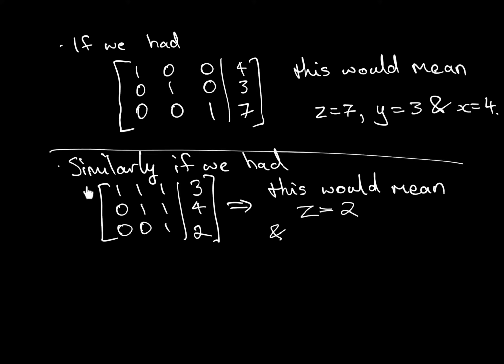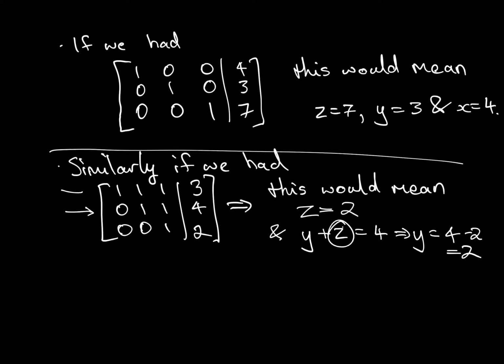So, a slightly more difficult looking version here, not as many zeros, it's not diagonal. This is what we'd call upper triangular. In this one we've got, down the bottom here, z is equal to 2. Then the second equation here in the middle, 0x plus 1y plus 1z, is going to be equal to 4. But of course we know that z is equal to 2 now, so y is going to be equal to 4 minus z, or 4 minus 2, which is just 2.